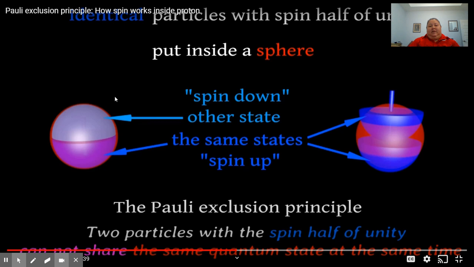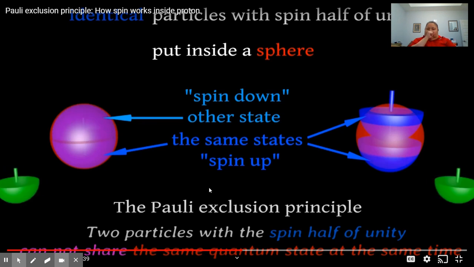So here, the reason why you have a positive half spin, a negative half spin, is so that they can fit within the orbital. If you have two electrons with the same spin, they're going to want to take up the same area, and it's not going to fit in your orbital.